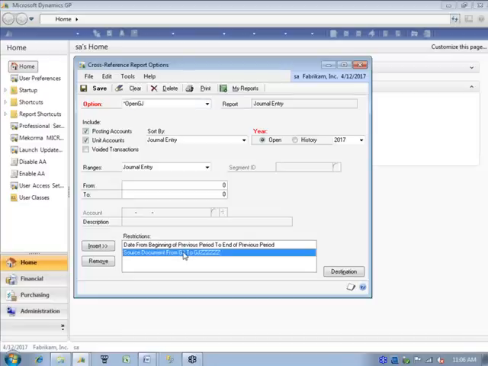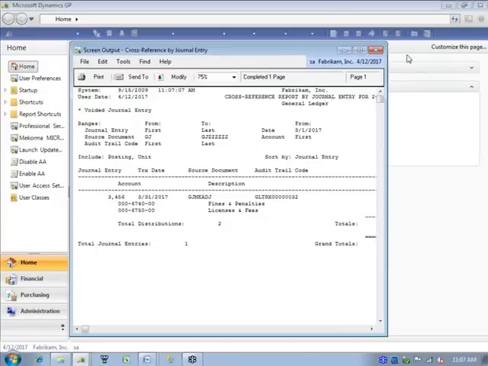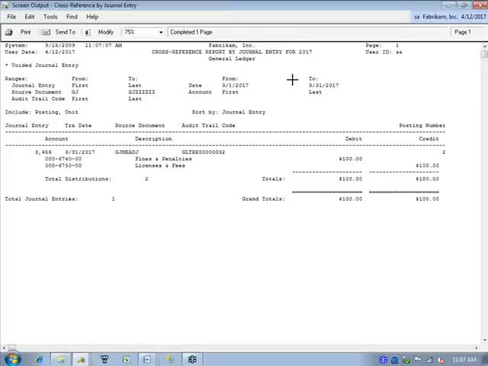All you have is GJ. And I've told it I want it just for last month. Great. You set up your thing this way. It's open for the last month, and it's all the general journals. And I get a quick report. Now, right now, for March of 2017, which is the dates that are in here, I've only got one in that location. Okay? But normally you'd have a ton.